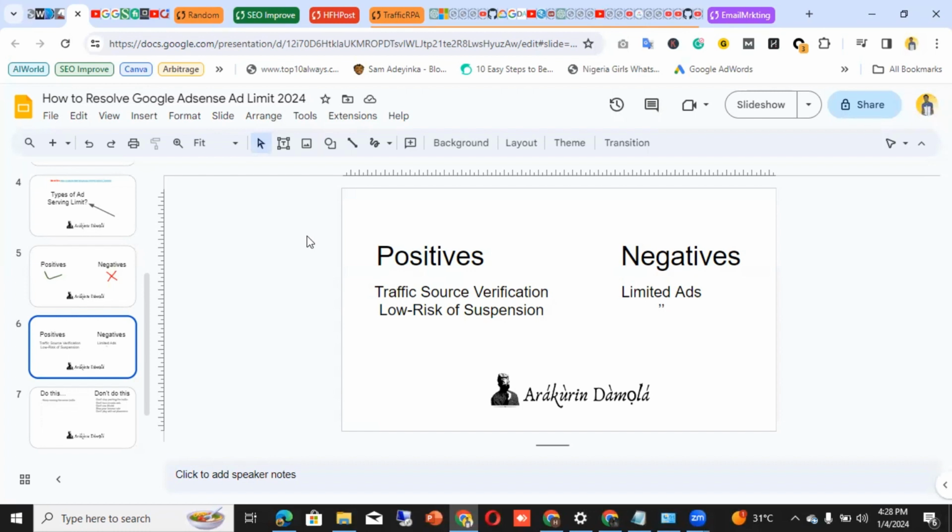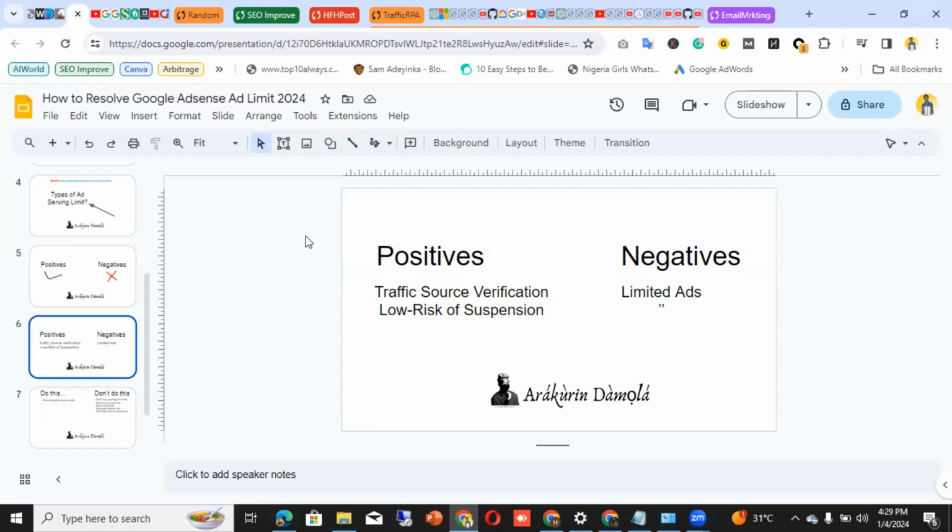After some time, they introduced suspension. Now they will suspend your account, review it, and if you're good, they will let you go. If not, they will disable your account permanently. And now they have the Ad7 limit, which I believe is actually a welcoming idea.